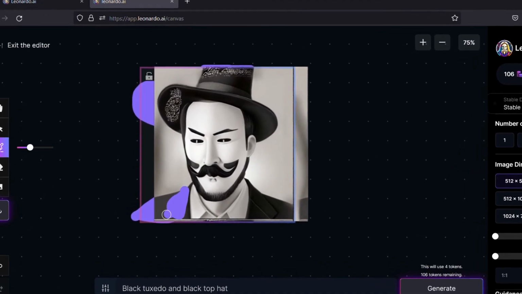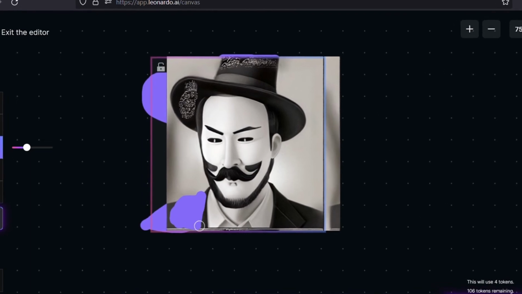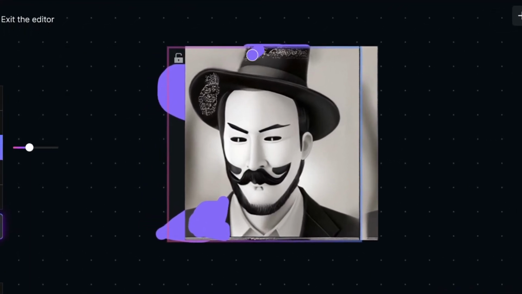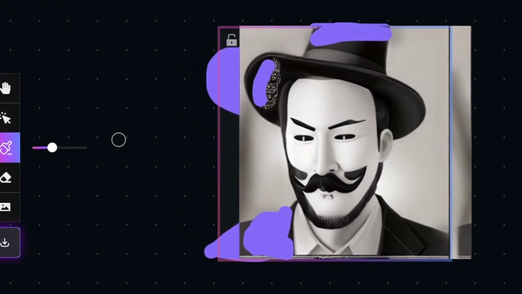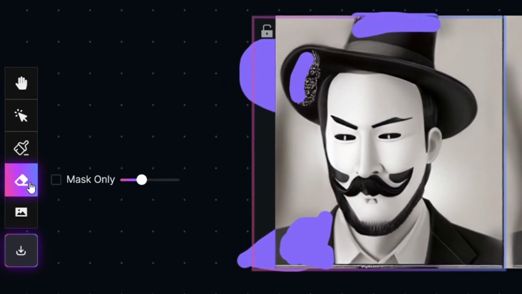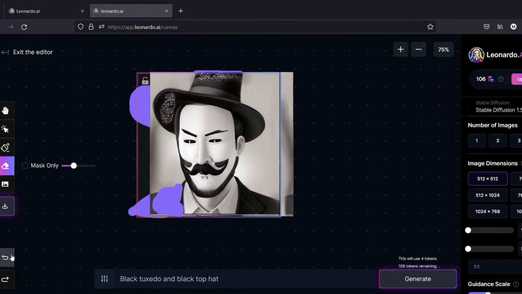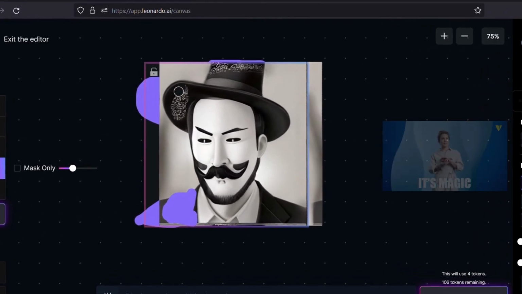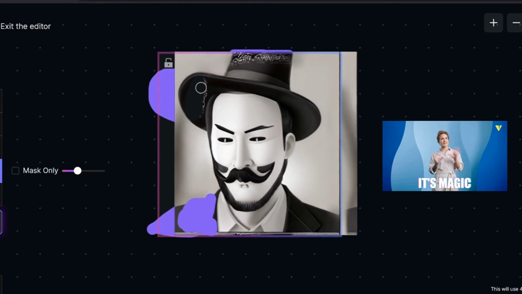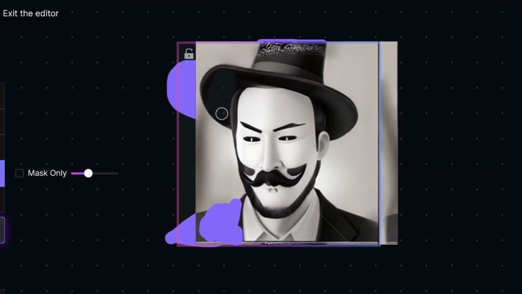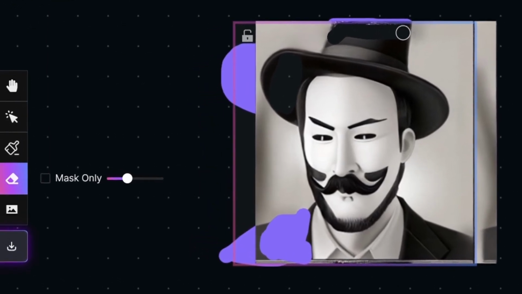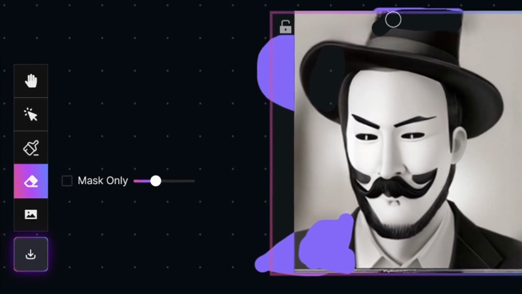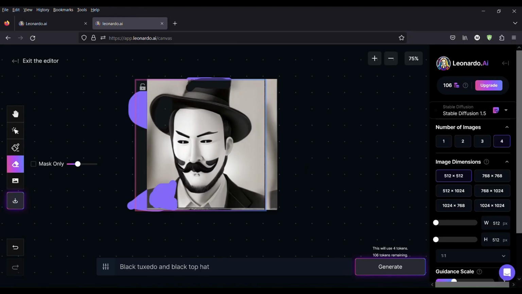See how the left and right textures are missing in the tuxedo, so we can quickly do one more iteration here. Just kind of fill this stuff out here. Oh, excuse me, I need to erase that. So what we're going to do is undo that here. Wow. Erase that. See how I can erase it? It just kind of blends in because I have the tiling feature on, I believe. So I can blend in here. Really neat stuff here. Alright, so let's go ahead and focus back on the script here.